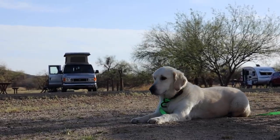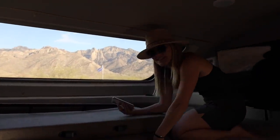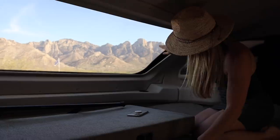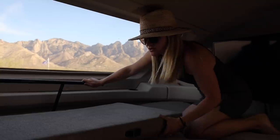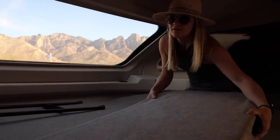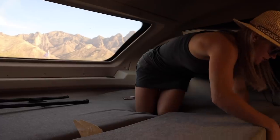Why were you barking at Charlie? What are you doing up here? Two things. I'm rescheduling the tutor, and this blind was broken. But I figured out how to roll it up on itself and trap it up there. Here's the view. That's amazing. If I was in my Airstream right now, I would have that big front window, but then I was like, I have a front window. I got to get access to it. Well, this is a nice place for Caleb to sleep. Or at least hang out. Pretty nice. It feels very vulnerable.